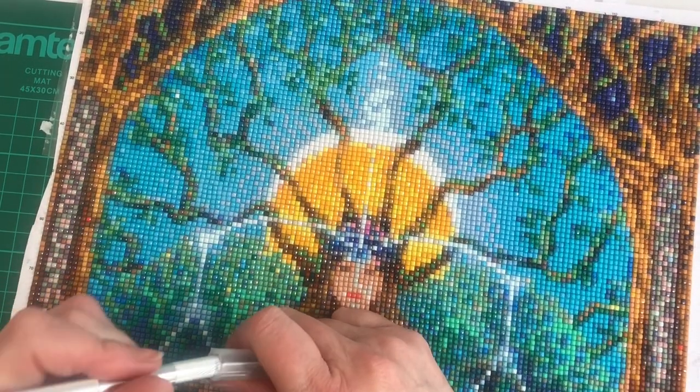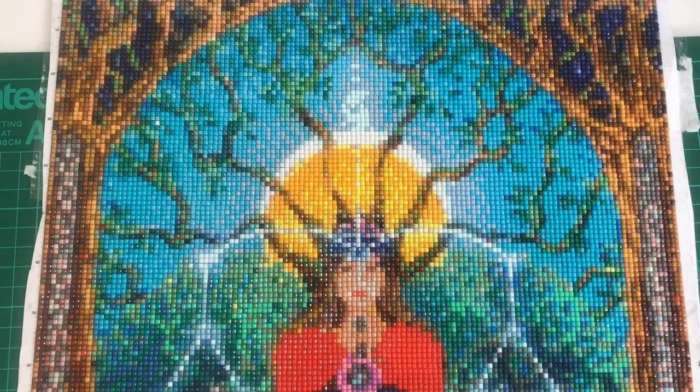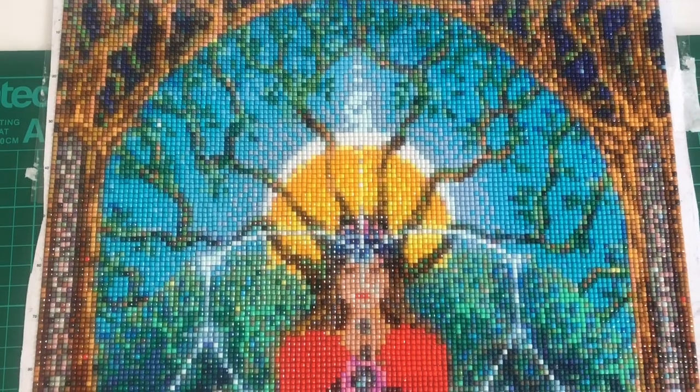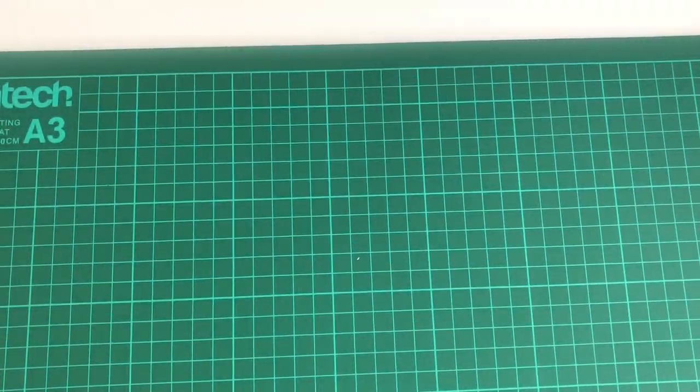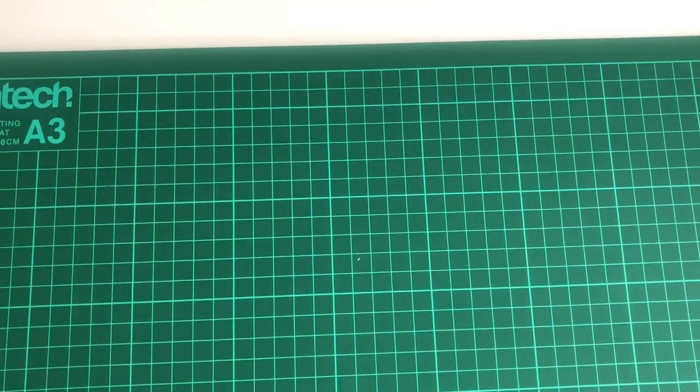Okay, I'm going to pause and have a rethink. Right, I've had a ponder. I'm going to put this aside and I'm going to start cutting out the layers instead while I think about how I'm going to do the diamond painting.